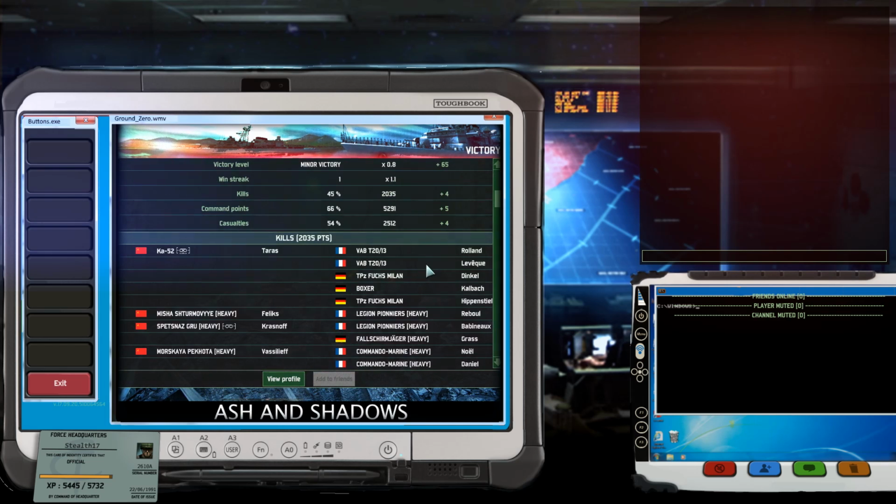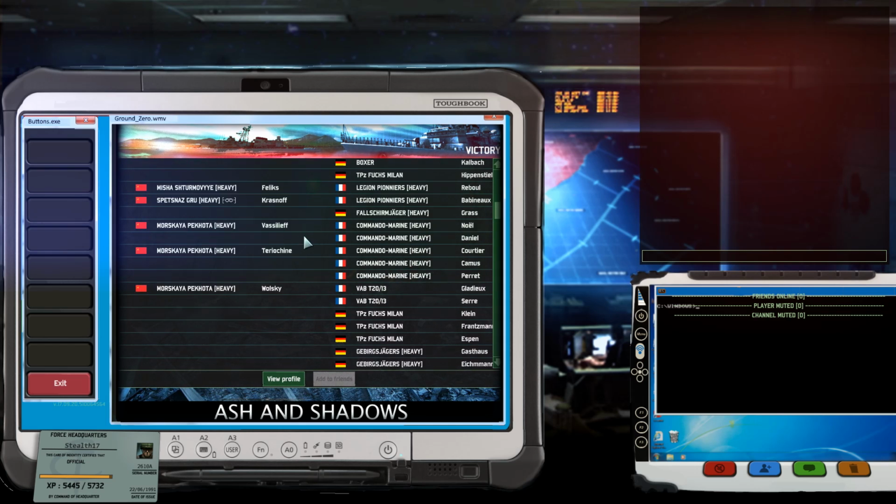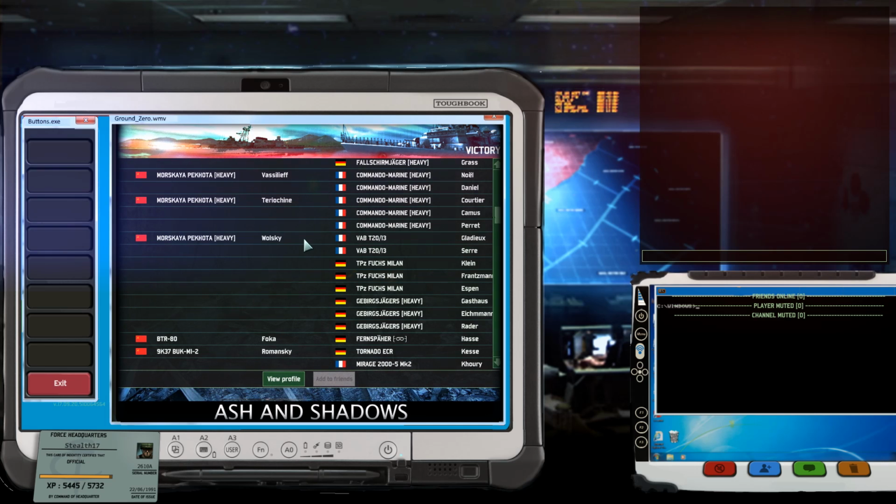Now let's have a look at the units' kills and losses. Ka-52 took out a couple of vehicles early on. I believe the Ka-52 may have survived. The Sturmovie took out some of the pioneers early on, and I don't think that we're going to be seeing any infantry units with particularly long kill lists, because most of the infantry, I think, did not make it out of the battle alive.